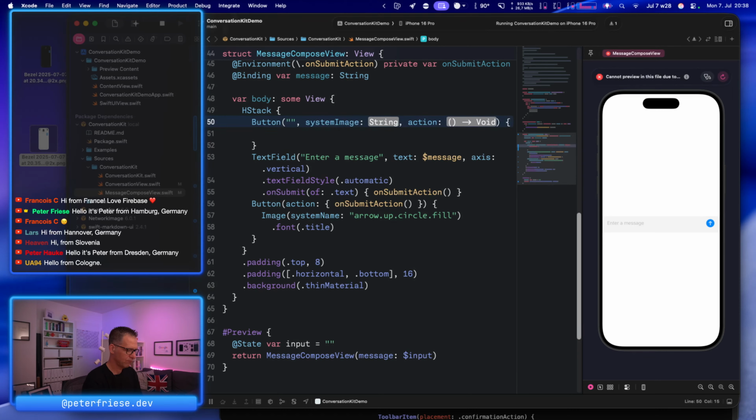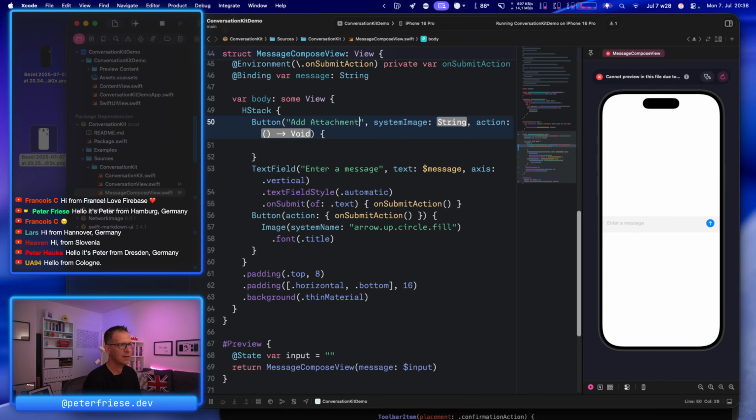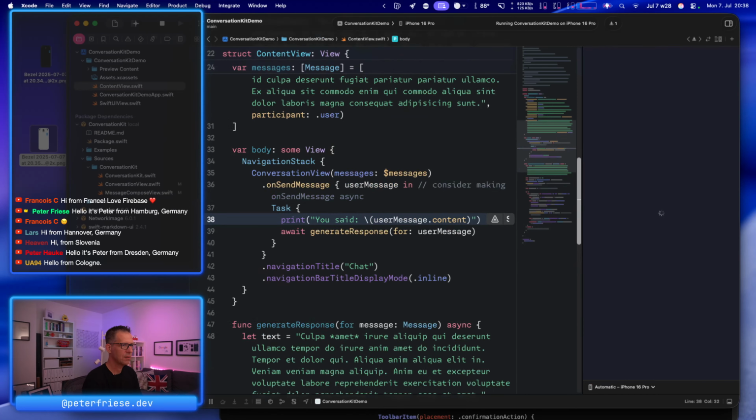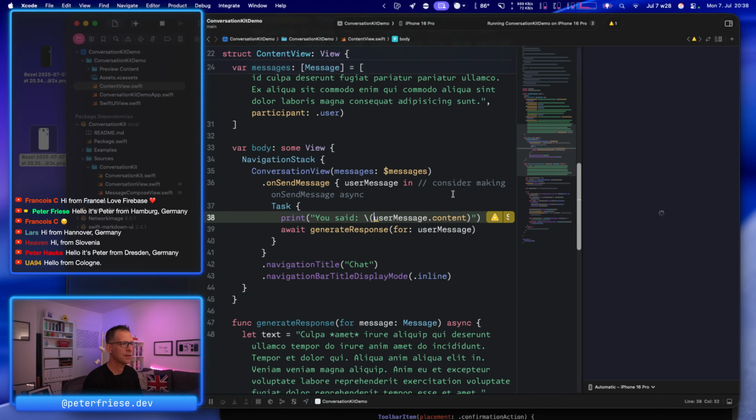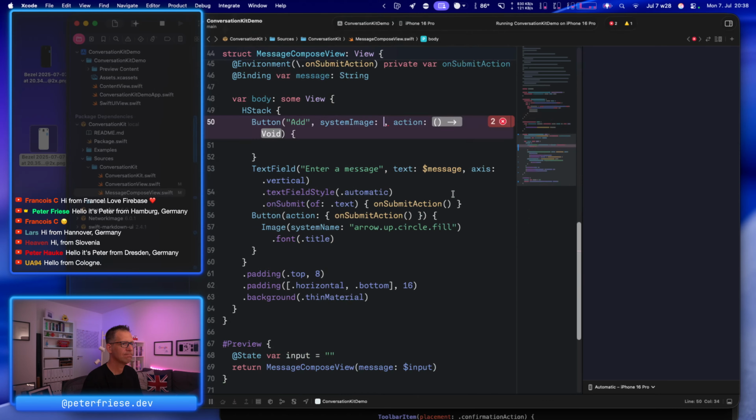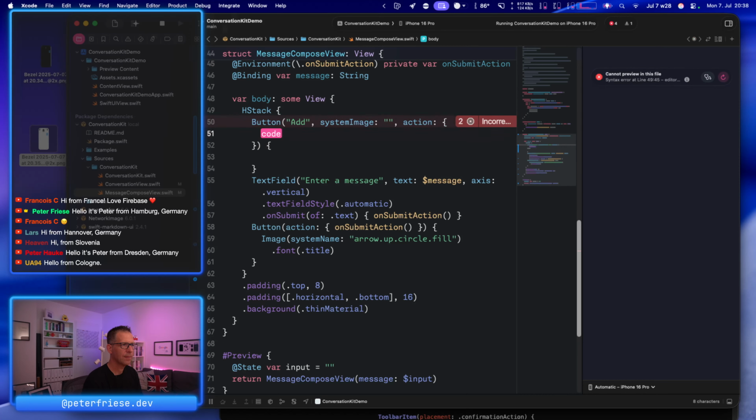Maybe add, and then the system image. Oops, hello. What happened? A system image, and that should probably be a plus button.